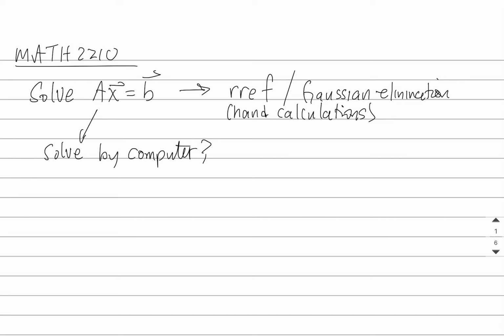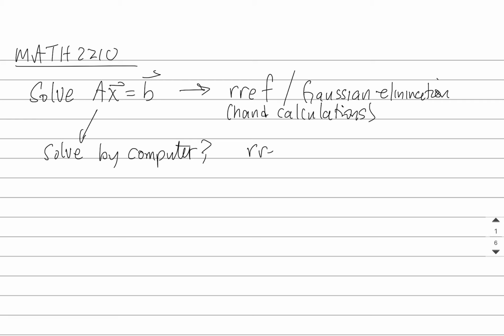We've been solving the linear system Ax = b by hand. When you do this process by hand, you use the Gaussian elimination algorithm, and you take this matrix all the way to what we call row-reduced echelon form. Now, all of that is great if you do it by hand, but ultimately, when people apply linear algebra in the real world, they have to solve these systems by computer.